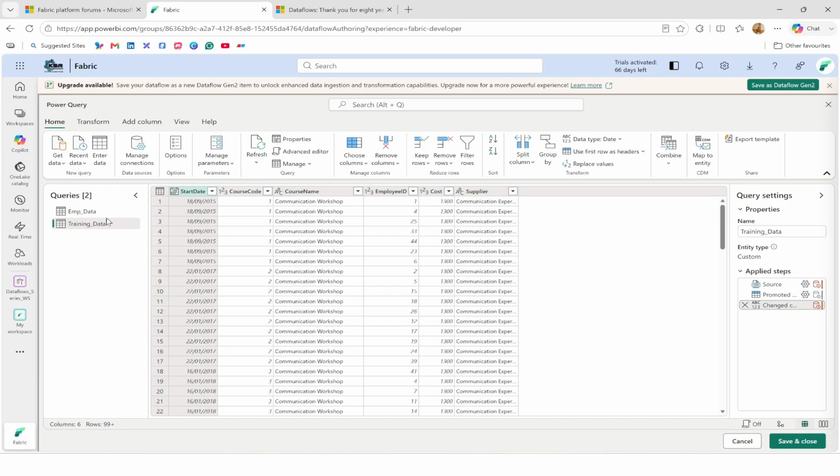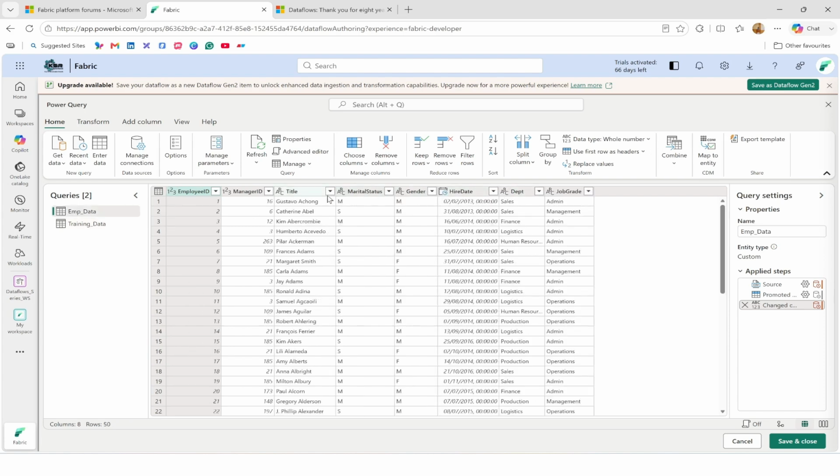Okay, now here my requirement is I need to create a centralized table by joining these two tables. Here we have employee ID, here also we have employee ID, so a common column is there. I need to create a new table on top of this. After that I will perform a few transformations. Fine. Now let me explain these building blocks.